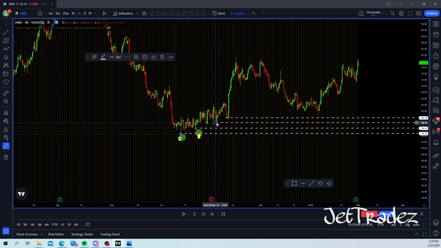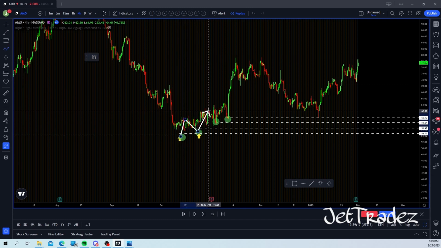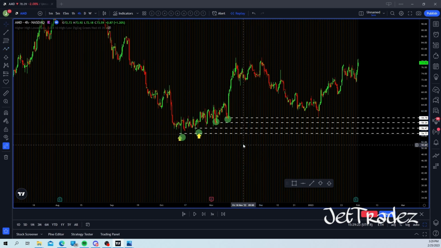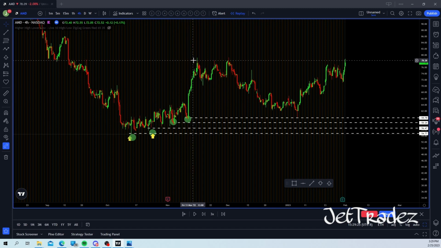So you will buy it. As long as it doesn't break this, you're fine. You're fine right there. You're good. You're still going up. Once it breaks, it's going to start creating another level, right? It's going to start doing this. It could break down, and then it's just going to start flushing. At this point on, you see that it did go up, right? And what did it do here? It created a higher high so fast, all the way at the top.